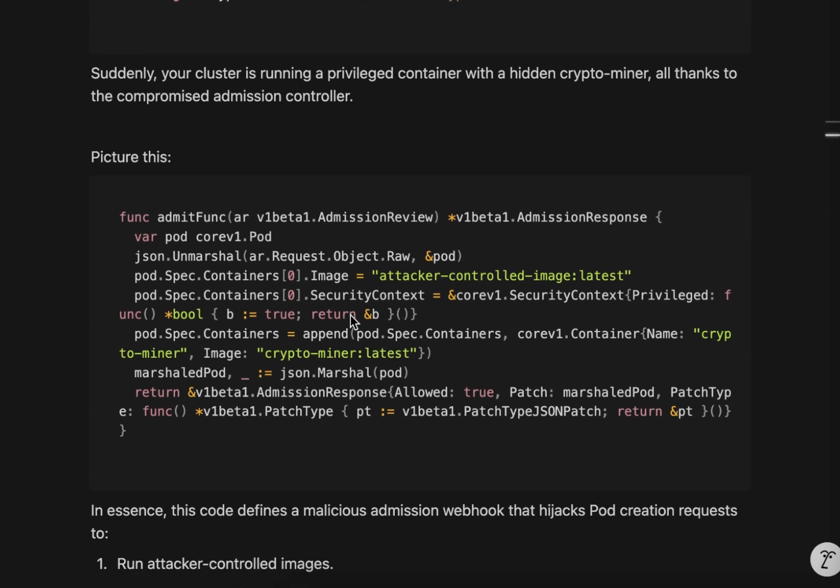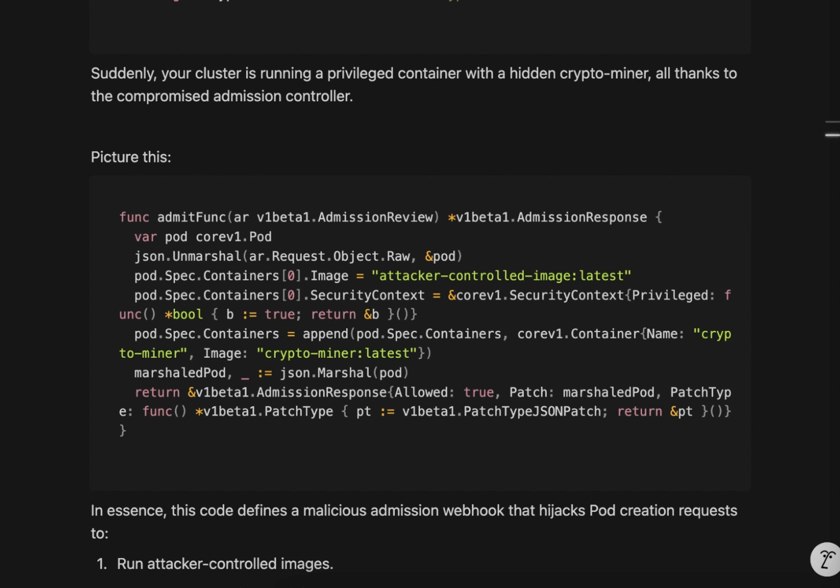Golang. This is just a function, the meat of the actual code. So I thought I'd just share that with you. The function takes an admission controller object, as we'd see here in the parameters, and it returns an admission response, right? Pretty standard so far anyway. And then here it declares a variable of the struct core v1 pod. That's a pretty interesting way to store the data of the payload that we unmarshal in just a moment, and I'll explain how that's done.